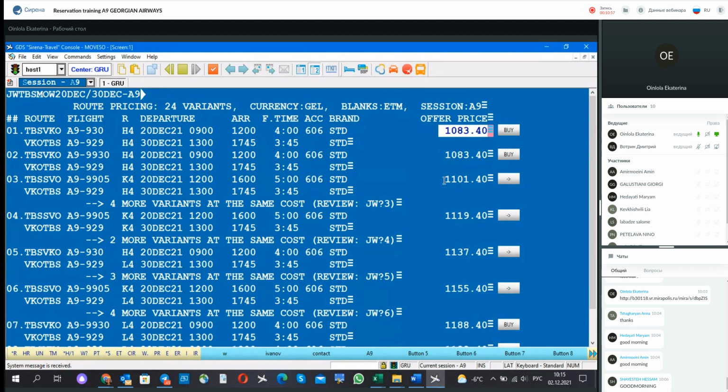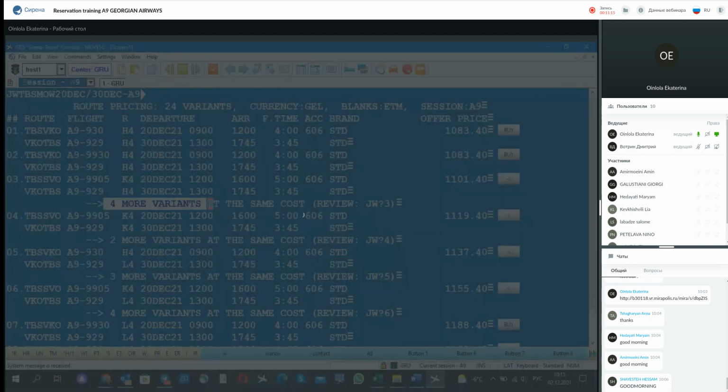If there's a few variants under the same price, system groups these variants. System show one variant and then tell us that there are 4 more variants under the same price. System tell me entry how to open list of all variants under this price.